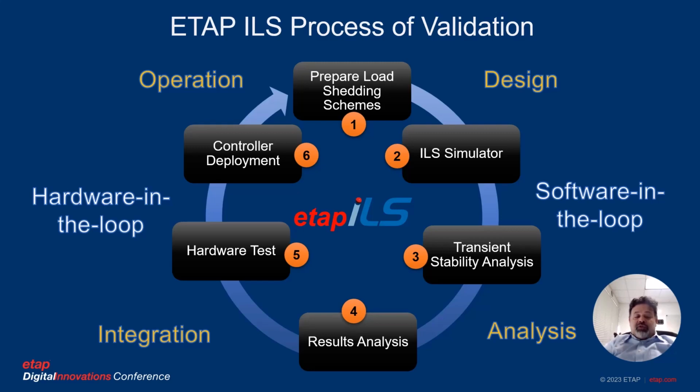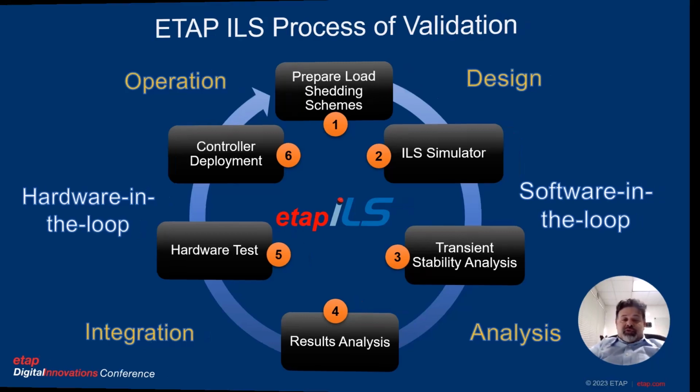If you had a PLC-based load shedding, for example, you will have to invest time and effort to put new logic into the PLC controller, simulate it, test it, do hardware in the loop testing, do validation of the logic, and actually have to bring the system offline to load the new program, bring it online. So all of that can be avoided by using the ILS solution.